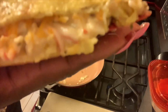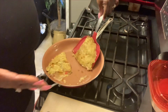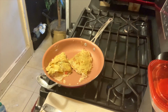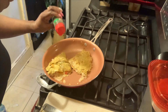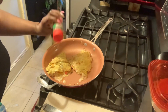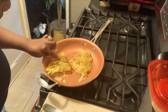Can you taste it? The aroma in this kitchen, y'all, is just amazing. We got to put it out pretty, because when we serve this thing and we mukbang this thing, I tell you, there's nothing better than pretty food. Look at that, y'all. Sprinkle a little bit of something on the top, and baby, you got yourself an omelet.